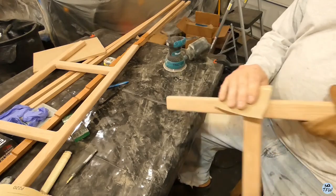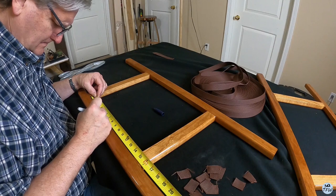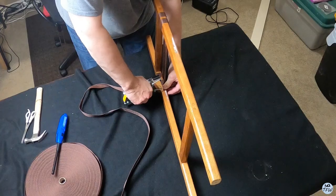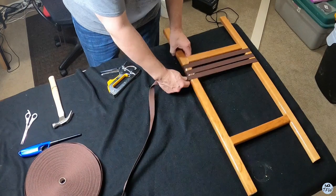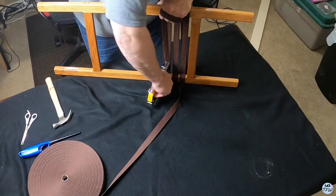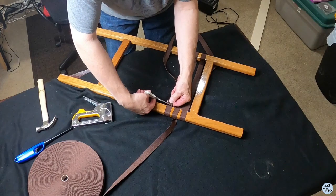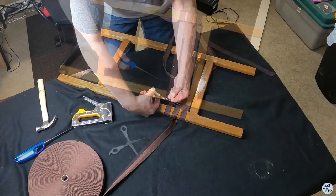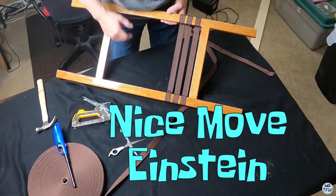I also don't show on camera that we wound up adding 3 coats of the marine varnish to these before we put on the seat webbing. And this is the first time I've ever done this, so I tried to find ways to grab it with one hand, give it some tension before I put staples in to lock it down. And I wound up using stainless steel staples for this construction. And to singe the fibers here, and touching it, I don't know what I was thinking, because it's hot.